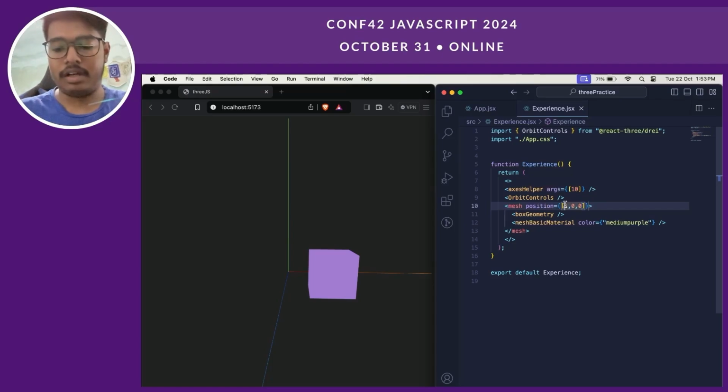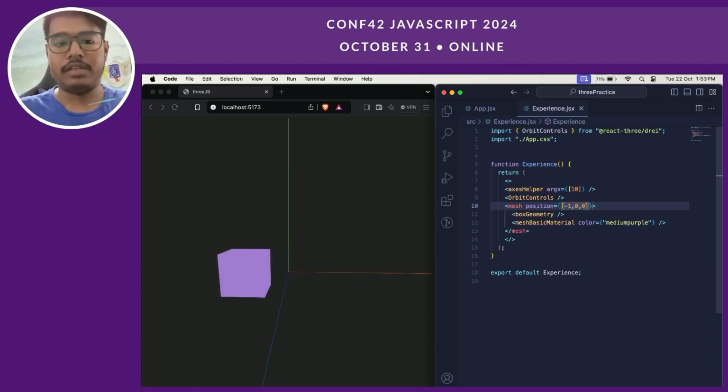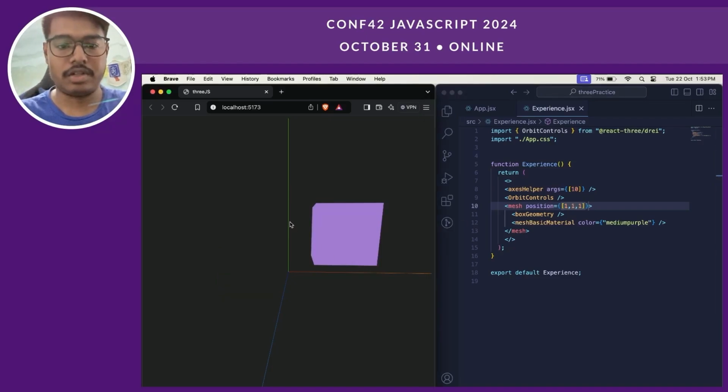Similarly, you can make it -1 and it will go to the other side, on the negative x-axis. Similarly, you can add to the other axes, and now our object is equidistant from each of the axes, 1 unit from z, 1 unit from x, and 1 unit from y.